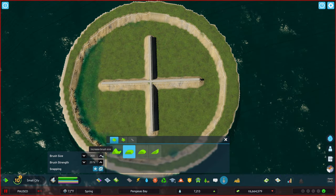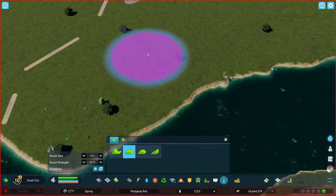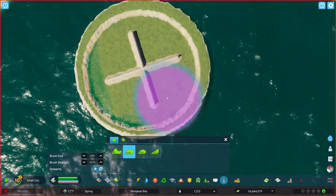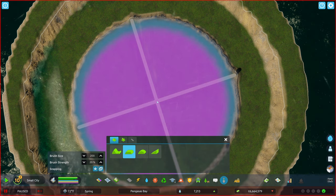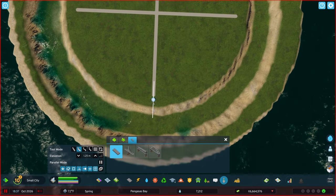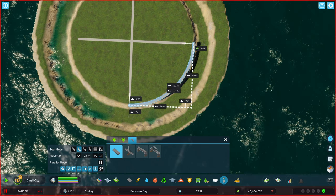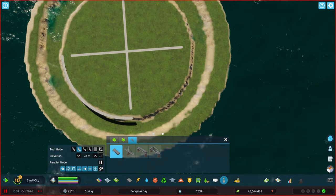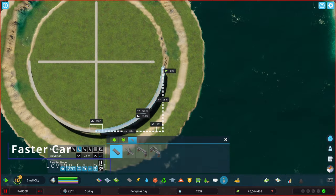So now we need to pause the game, take our brush size down to 200. And I want to grab a higher elevation, something like this up here. Go back to our center, hit right in the bullseye, push that out. All right, let's see if that did the trick. Now we're going to come out here. We're going to go out 84. We're going to come up. Yeah, we're set. We're in there. All right, let's see if we can bring that around now.